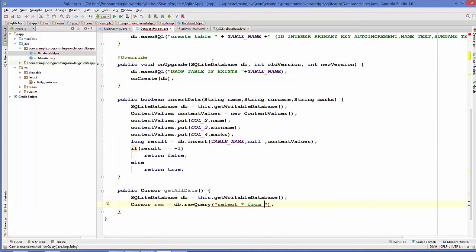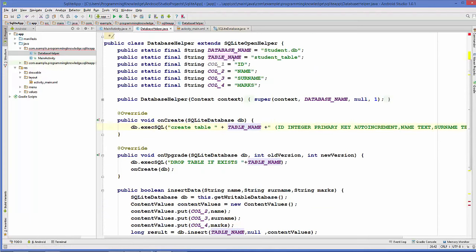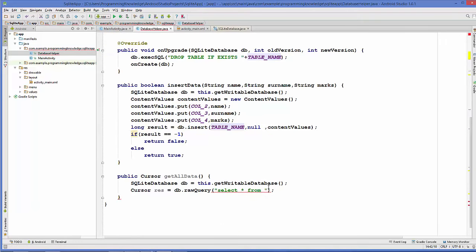Our table name is the table name itself, which we defined in the last video. So plus table name, and then it takes an argument which we are going to pass as null for now. And now we just need to return the instance of this cursor, which is res. So return res.